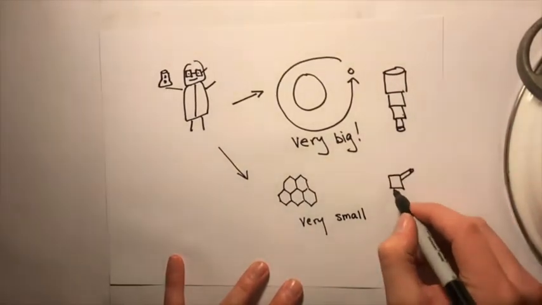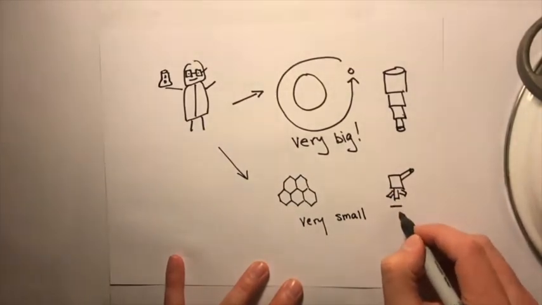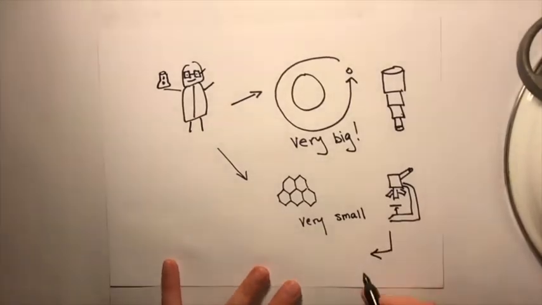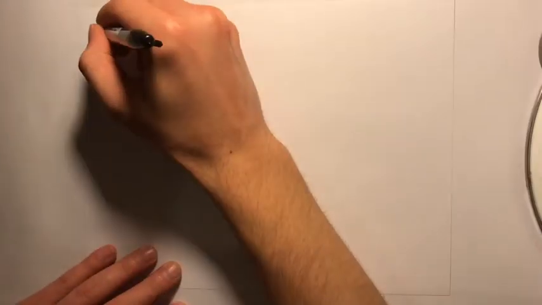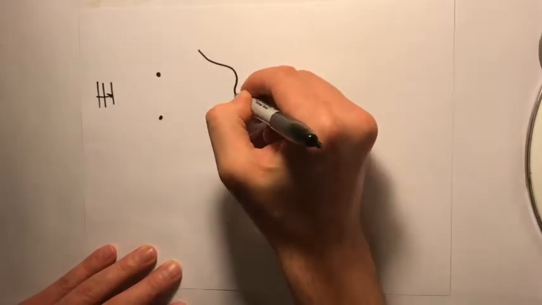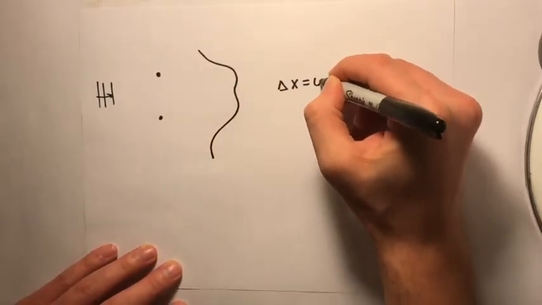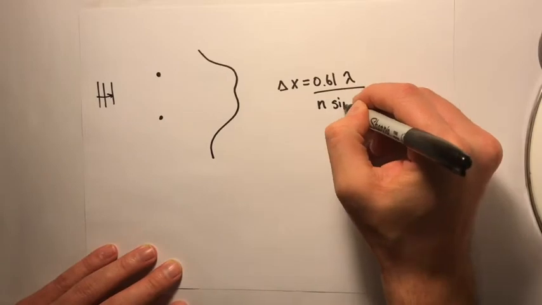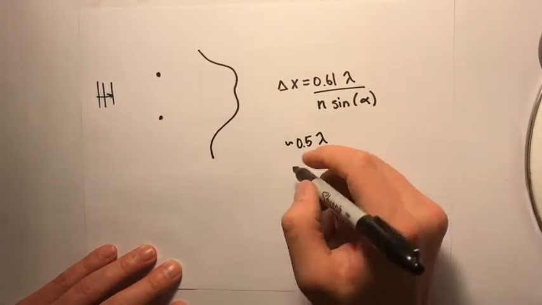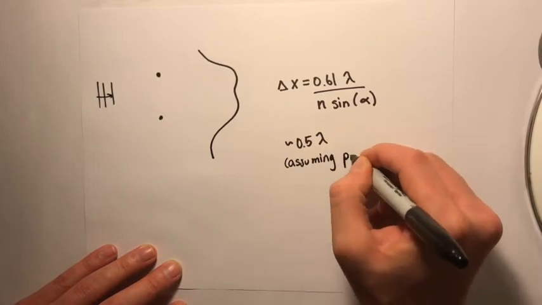But what if we want to look at something even smaller, perhaps a honeycomb made of carbon atoms, which is the system that I'm, in particular, very interested in. As your system gets smaller, you run into issues when trying to use light microscopy. Consider two point objects a certain distance apart. If you shine light of a certain wavelength on it, you're not going to be able to tell that they're distinct objects if the spacing is less than about half the wavelength. This is called the diffraction limit.